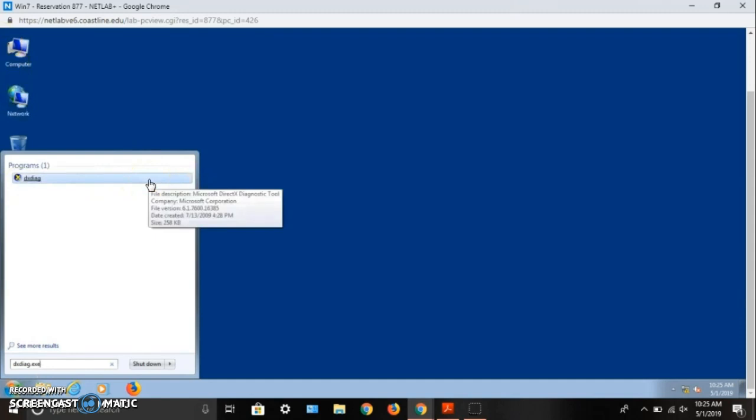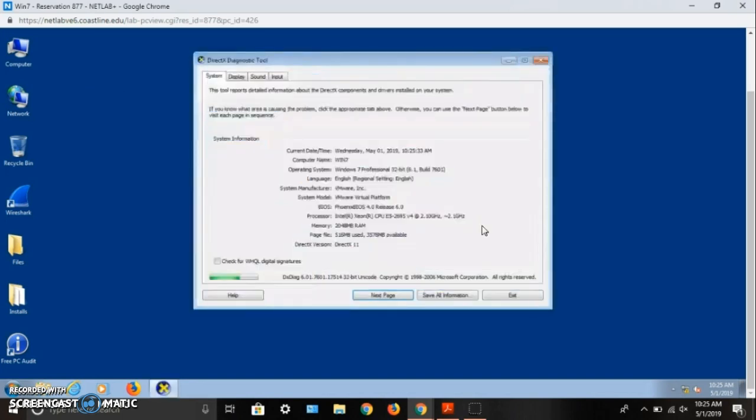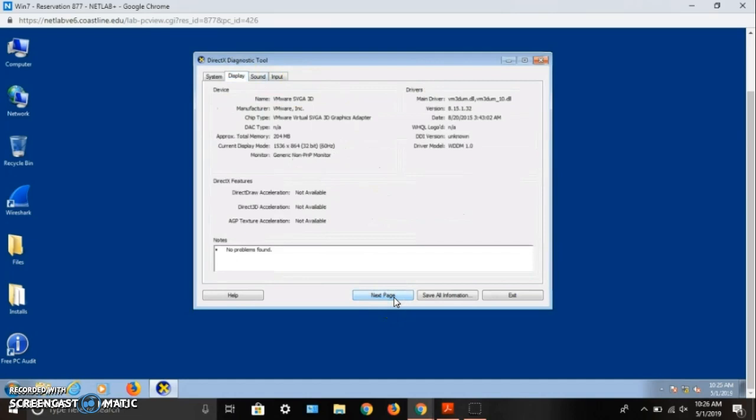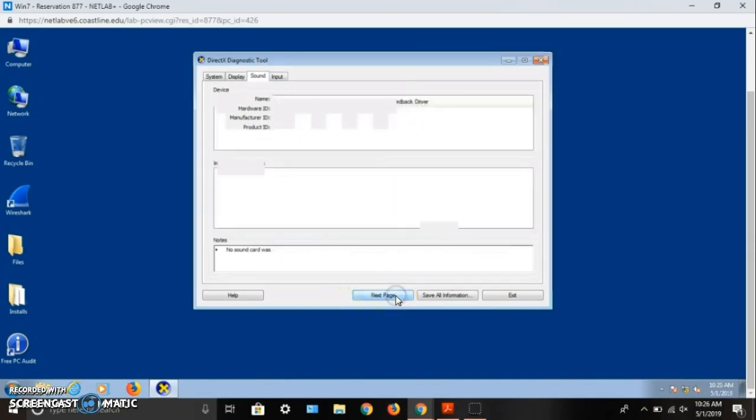When you get to the prompt, just click on No. At the bottom of each page, there's a note section. If there's a problem, then it'll be described there at the bottom.